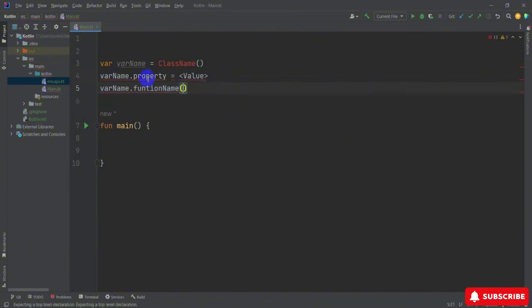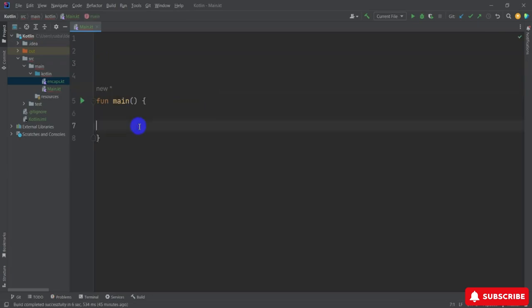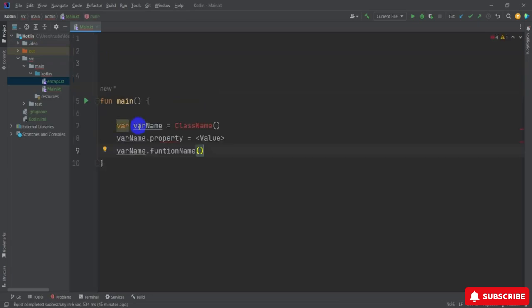So now here is the declaration and the syntax for the object of a class. Now I'm going into the main program, and here I use an example and create our own Kotlin class object, from which we will have access to the different data members of the class. So now I'm just refreshing this code.